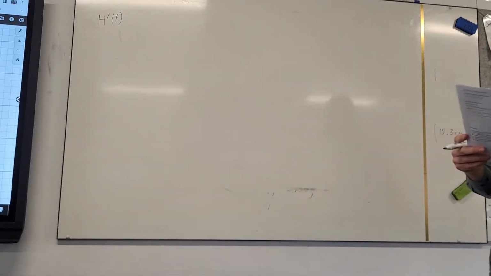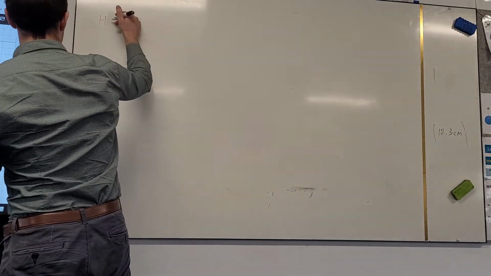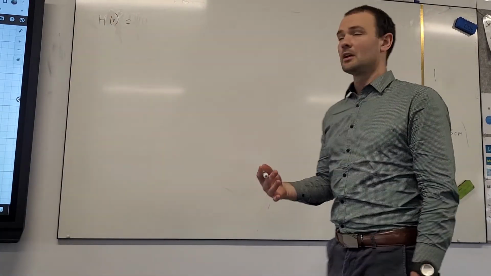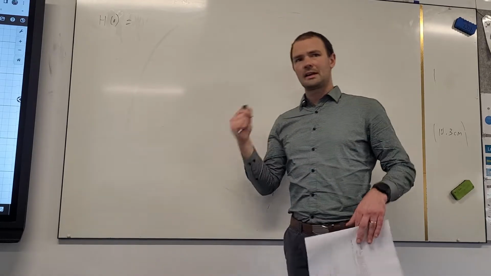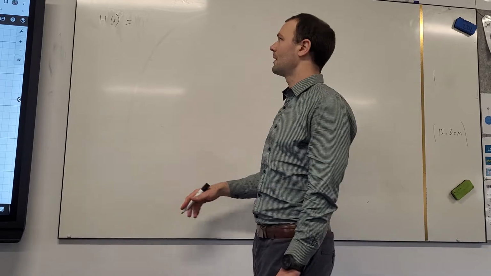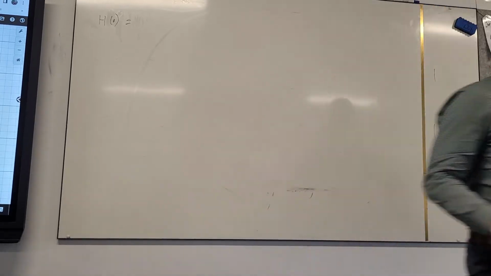So our first part says, how high was the tree when it was planted initially? That means when time is 0, what is the height of the tree? So you can just go straight in and graph this function and just g-solve. When x is 0, how tall is it? When x is 5, how tall is it? You can find all those values. So what do you get when you do that? I think it's like 5 centimeters.